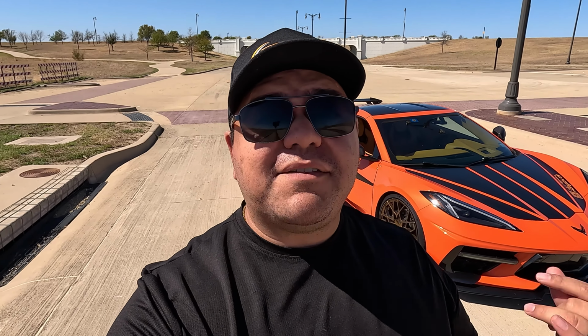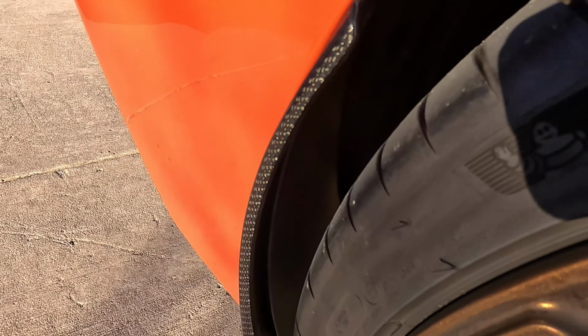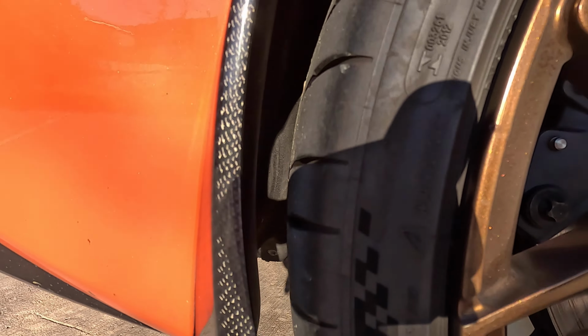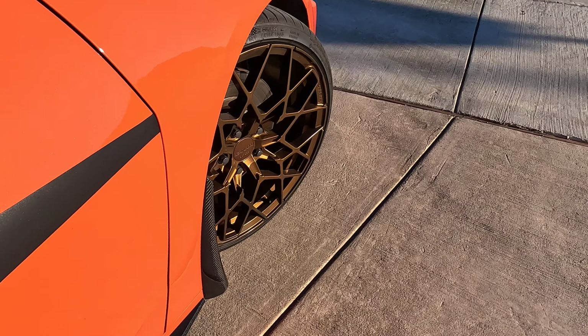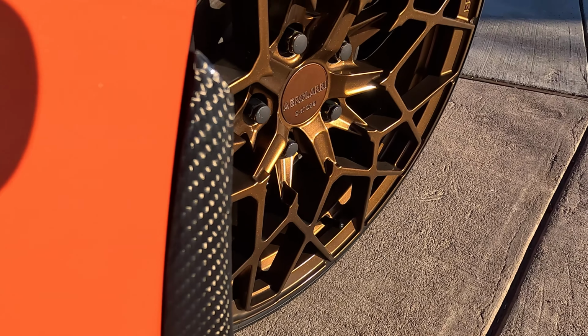Alrighty guys, so we have installed the carbon fiber rocker panels you can get for your C8 Corvette, and they look pretty darn good. They're pretty easy to install as you saw in the video, and they do stick out pretty thick compared to other XL splash guards that are out there for the C8 Corvette. I think it's a really good piece, and it's one of those pieces that's going to be functional in protecting the sides of your C8 from different rock chips and all that kind of stuff.